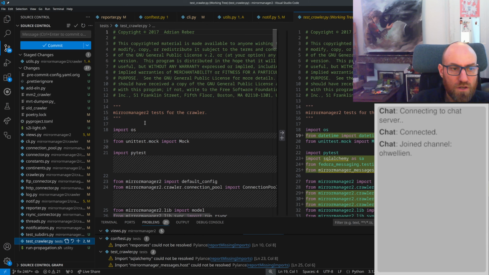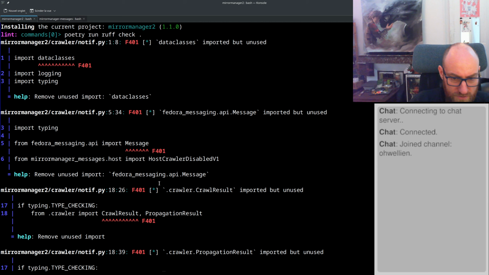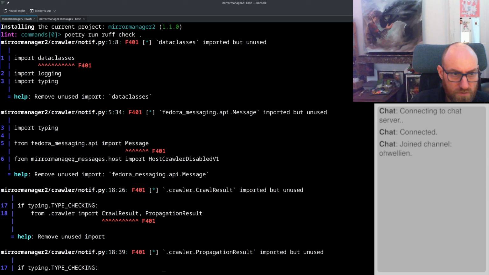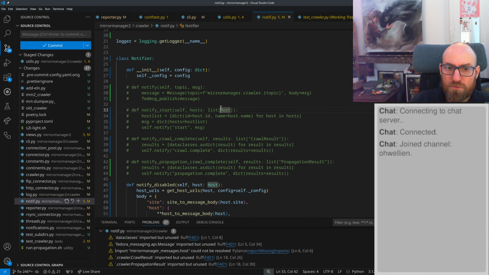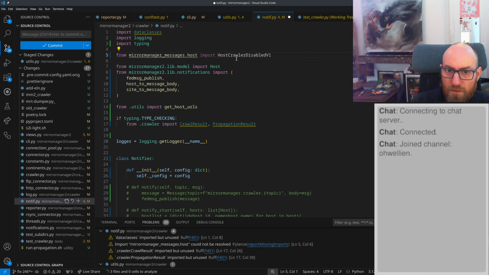Okay, so what's wrong here? What failed? Linting. Linting failed because some things are imported but unused. Well, of course, that's in type checking. Oh, is that not how you do it? Well, there's one mistake here, of course. Oh yes, of course, that's normal. Notif. Oh, of course, I don't use this anymore. And how about those?